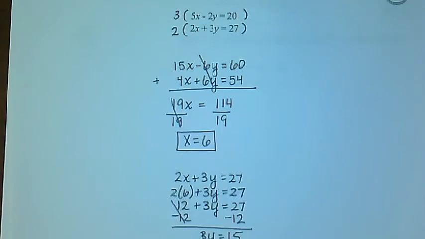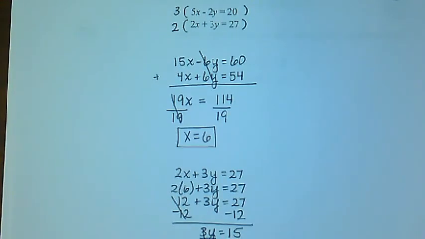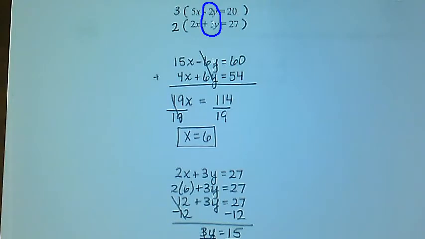Okay, so the first thing I did was I looked at what would be the lowest possible number. I can multiply them really by whatever I want. But the goal is that when I multiply them, I need to figure out a way to cancel out the x's or the y's. So I always gravitate towards the variables that have one positive and one negative. Alright? So there is no way that I could multiply a 2 to get a 3. And there's no way that I could multiply a 3 to get a 2. I mean, there is, but it's a fraction, and who wants to do that?